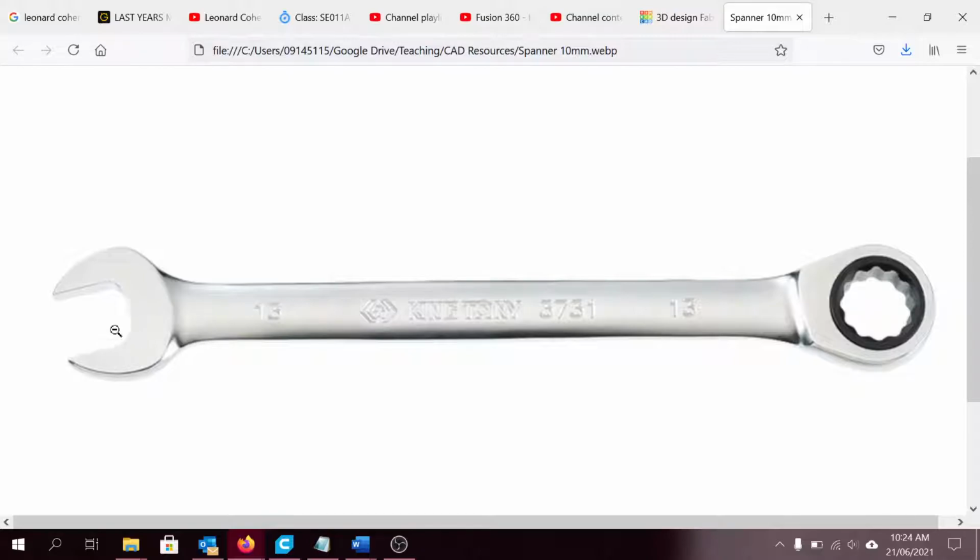All right, cool. So we've got some basic shapes, right? Circle, kind of a triangle or an egg shape here, kind of an egg shape here, rectangle here, square in the middle. The other thing that is handy for me is that I know this is a 13 mil spanner. So I know there is 13 millimeters between this face here and this face here because it holds a nut. That's what it does with the spanner.